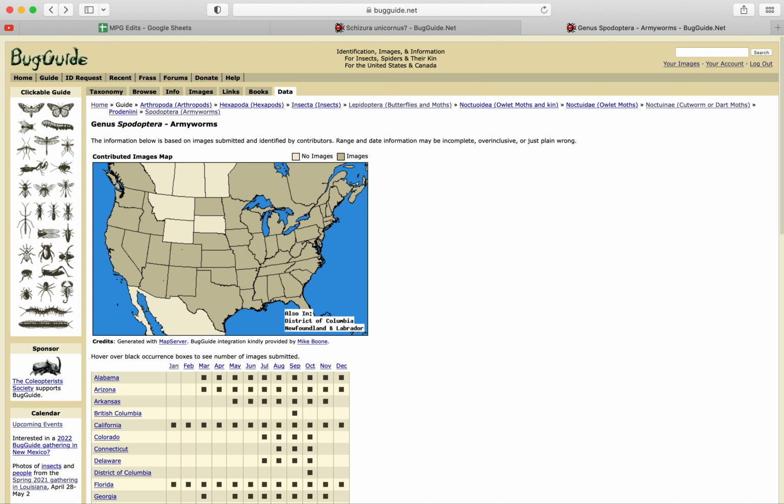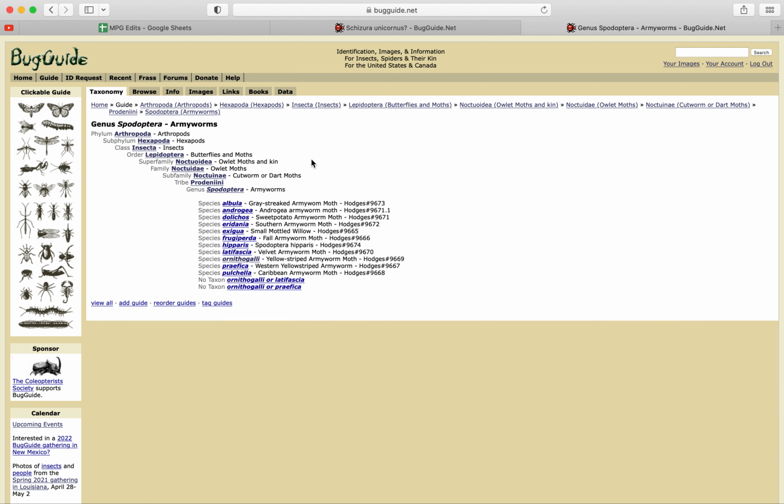Now, as I mentioned in the last video, you can also use the identifier field to organize your images. Just about the only thing I put in the identifier field is an identifier that denotes the black lighting night I found it on.